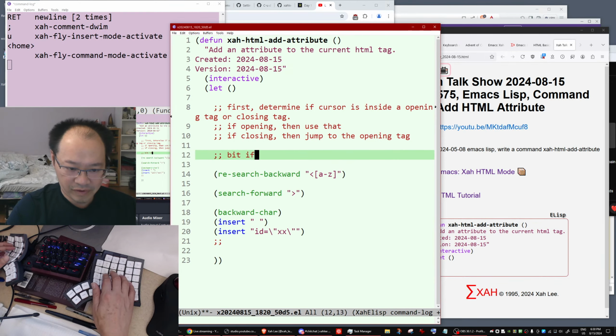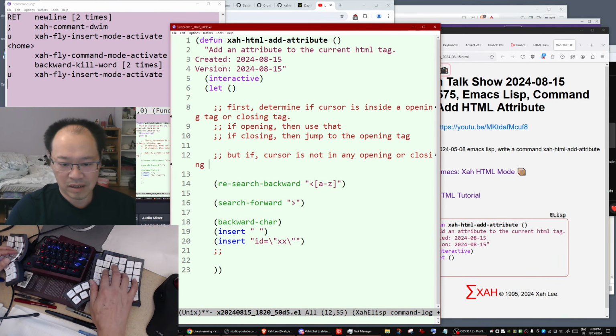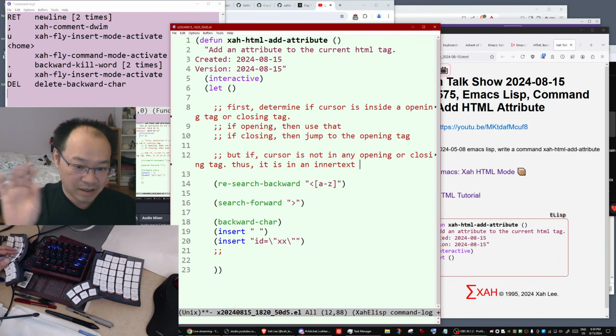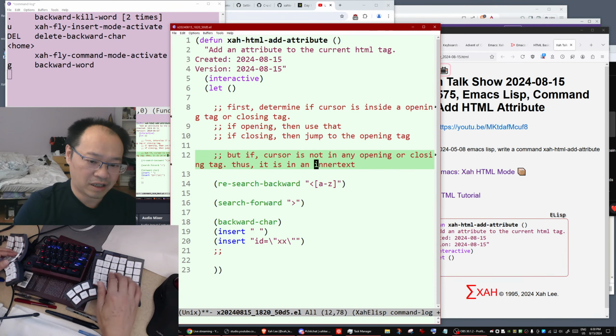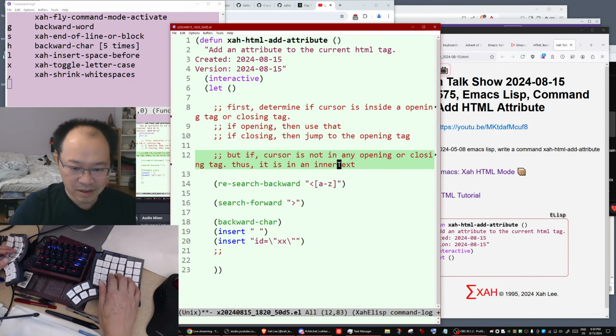But if the cursor is not in any opening or closing tag, therefore it is in an inner text. That's HTML technical jargon, because there's a property in DOM called inner text.